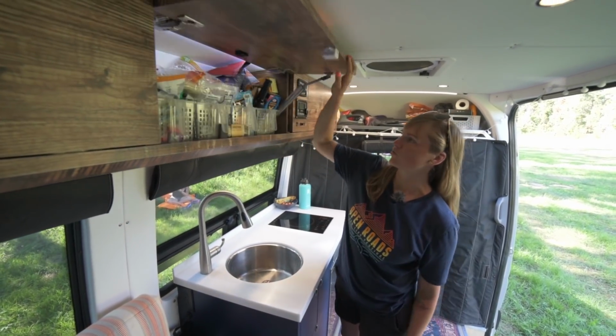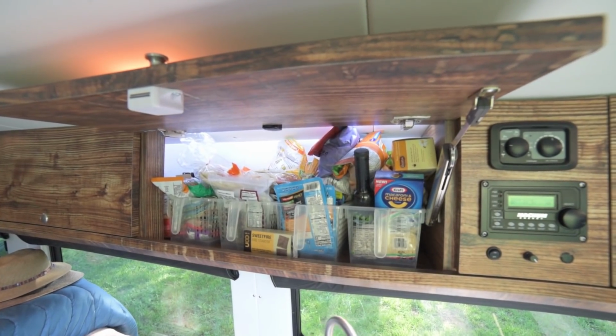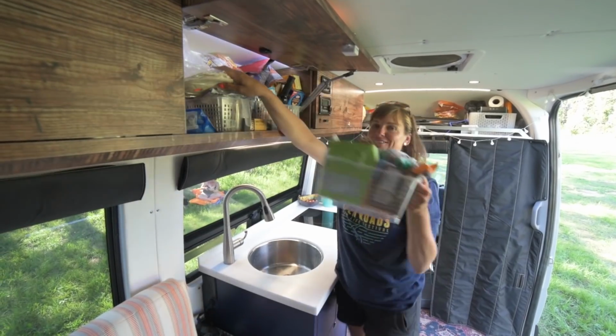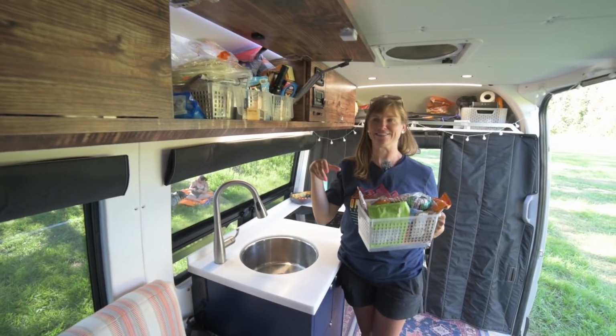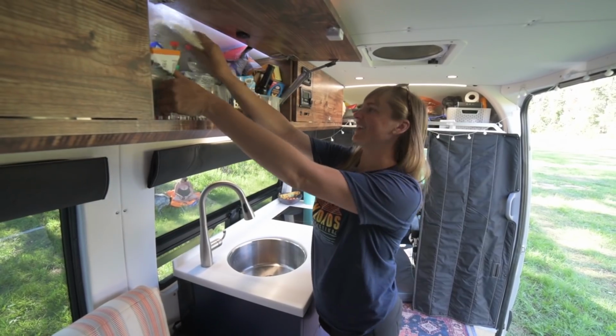This one here, this is where we keep our food. It's pretty full in here now. These baskets are pretty neat because I can just pull them out, and then I can find what's in here a lot easier. It's a nice organizational trick.